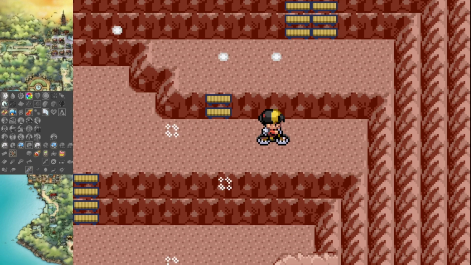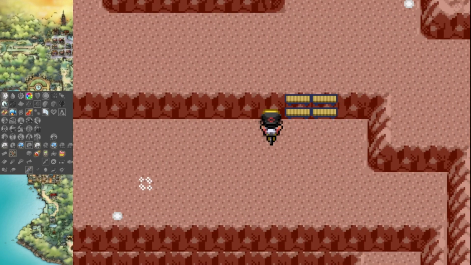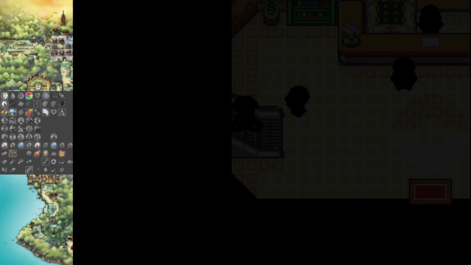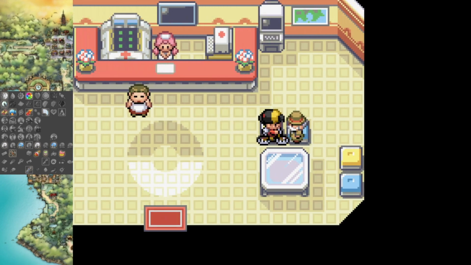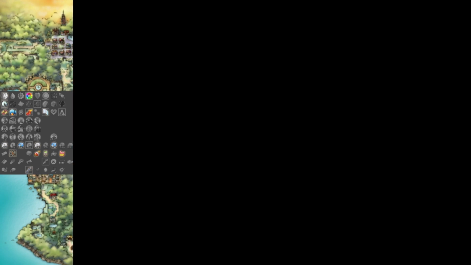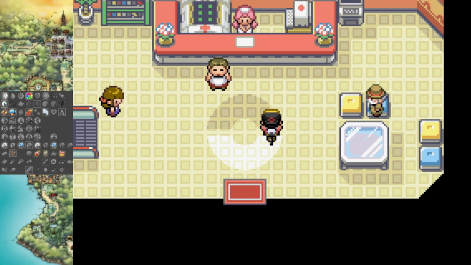Okay, so Magma Hideout went to Fortree. Slateport. Yeah, let's go to Slateport. Let's finish that up. Pokemon Center. Oh, I didn't guess which Pokemon Center. One moment. Wireless Club. Pewter, right? No, it's not Pewter. It's not Cerulean. Is it Viridian? Whoa. Cherry Grove. Huh. Okay. Well, anyway.